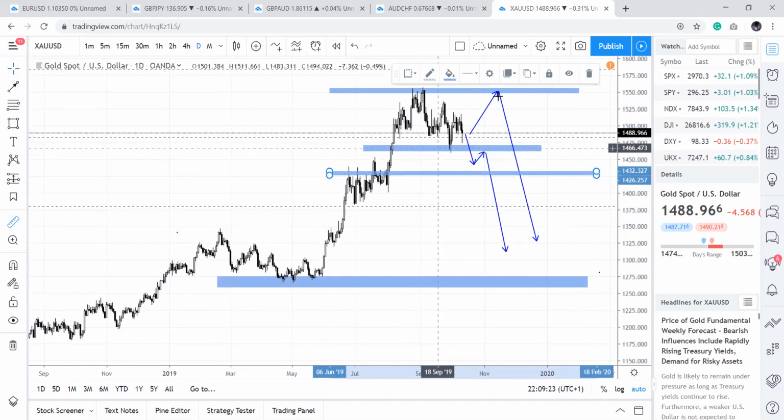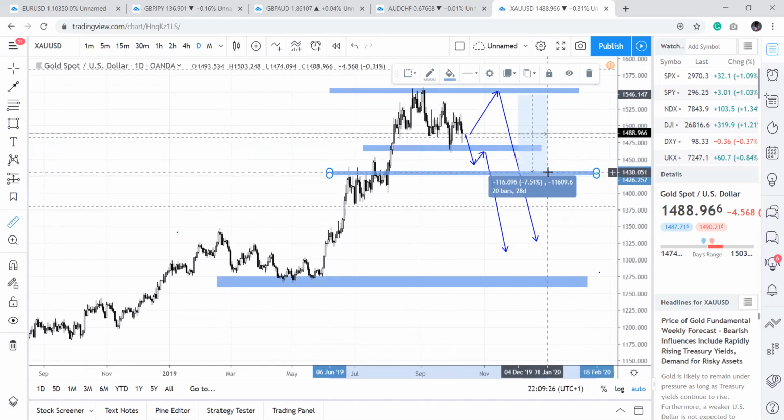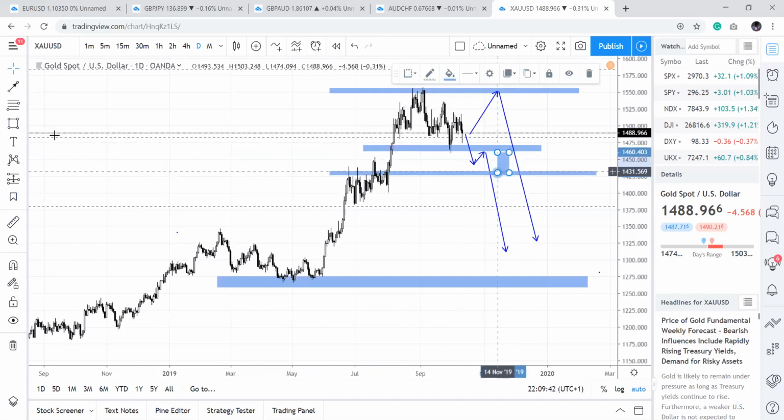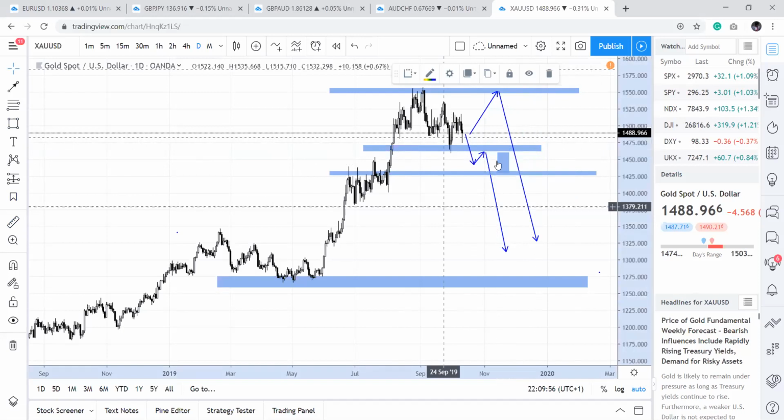So if it can go up to this point, look at 1,153 pips. If it can go up, then if it comes down and retests, then I take it from here to this point. That's from here to this point. That's 300 and, am I saying 330 or 3,000? 318 pips. So it's huge.